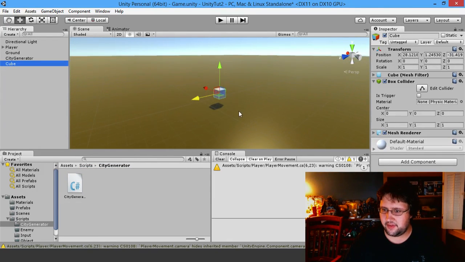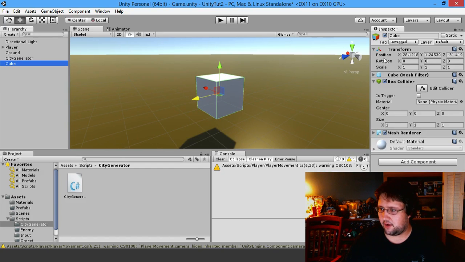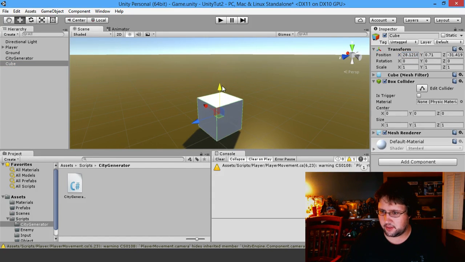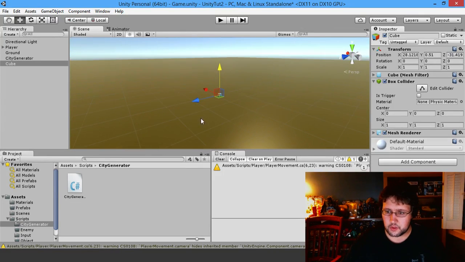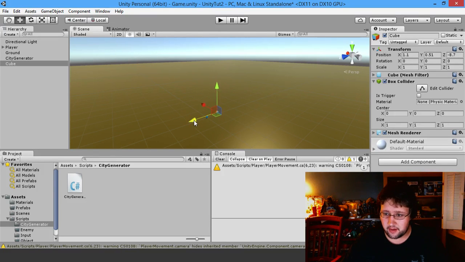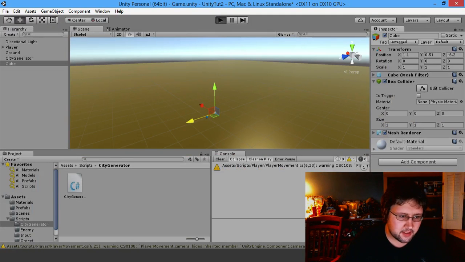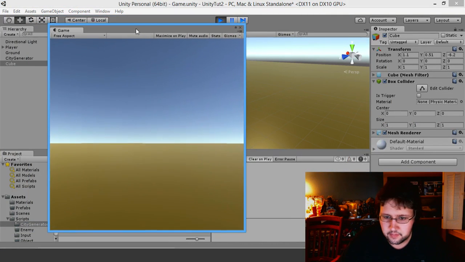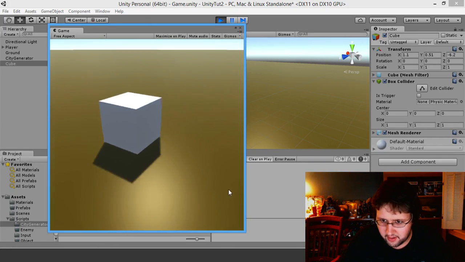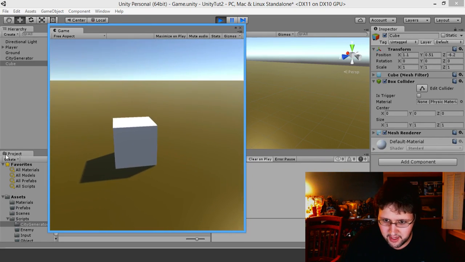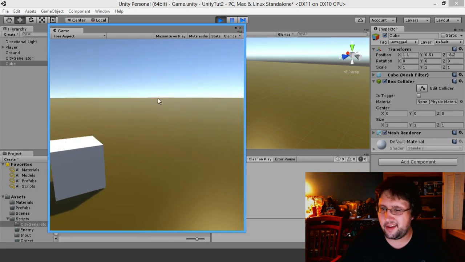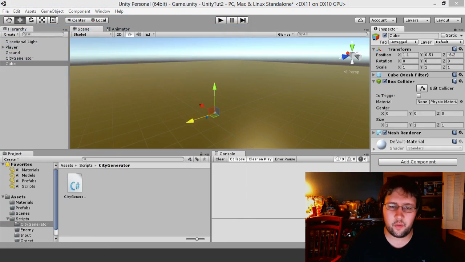Right? So you got this fancy cube block. Now, if the cube block was touching the ground, this would be cool. This would be a building. I mean, it's a small building compared to the size of the player. If we wanted to zoom out here, let's move it in range of the player so that I don't have to walk very far. So let's fire up the game, and then I can look around and I can find our box. So this box is definitely not building sized, but that's okay because we can scale the box up to a building size. So that's what we want to happen here.